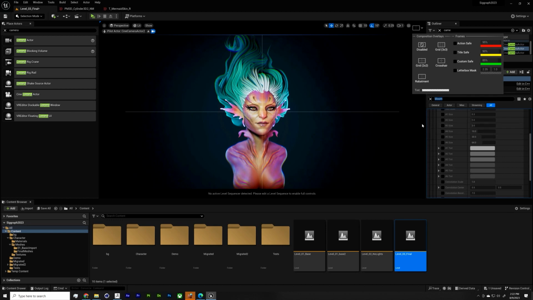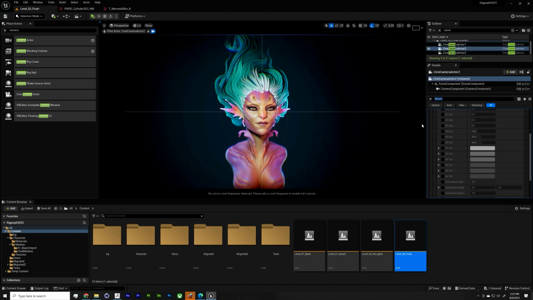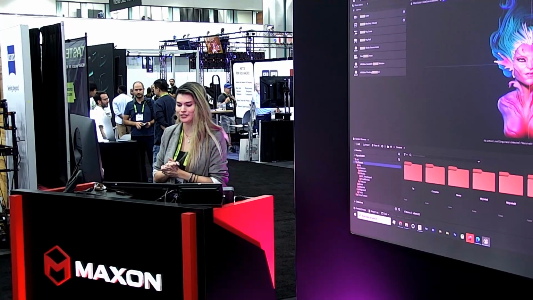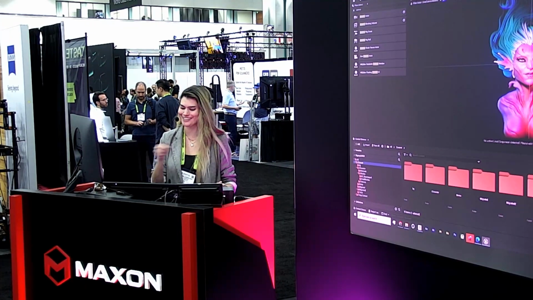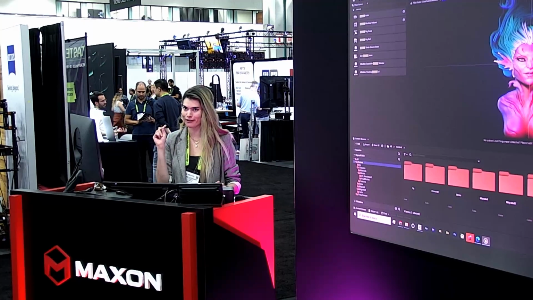You can also animate your camera and export a video. And you can also animate the model itself, have it turn around for a turntable. But I'm not going to have time to show that all today. I did show all of that in my Demystifying series where we made the little dragons underwater. So if you are interested in that, go to the Maxon Training YouTube channel. It was week 4 that we did that.